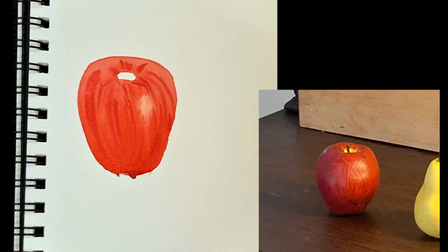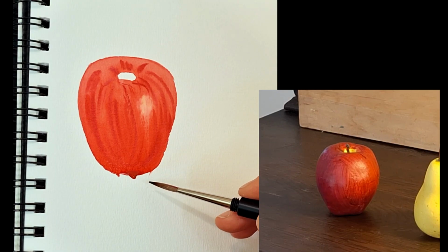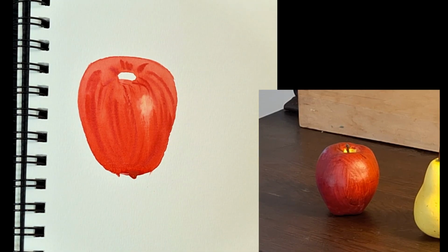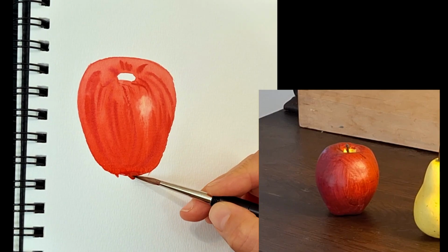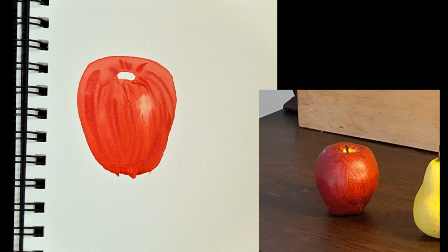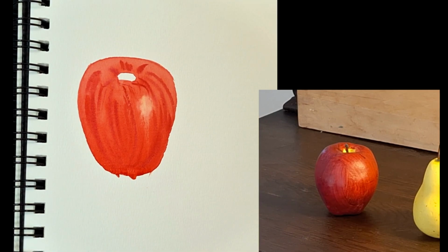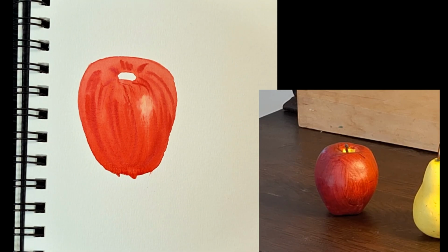Not at this point. Yeah, see, there is a little bit of a drip. I'm gonna just let it stay for now. I'm just gonna soak it up. It's still distorting the shape of my apple on the bottom, but I'm not gonna worry about it right now, okay? I'm not worried because the shadow underneath is gonna be very dark. And you can easily cover it over and it will help you make that shadow darker because you already have your first color and value, already darkness in there.